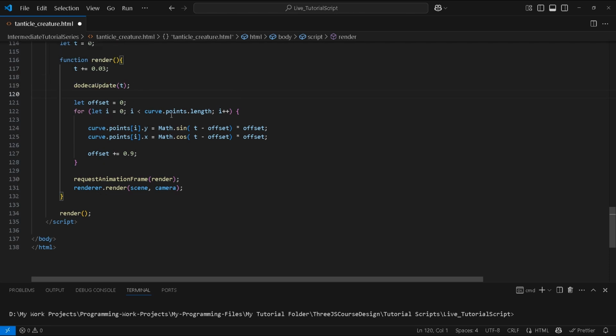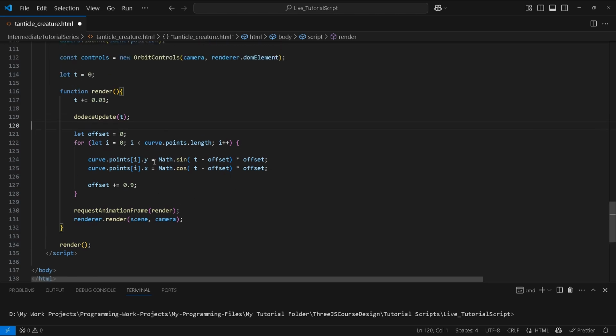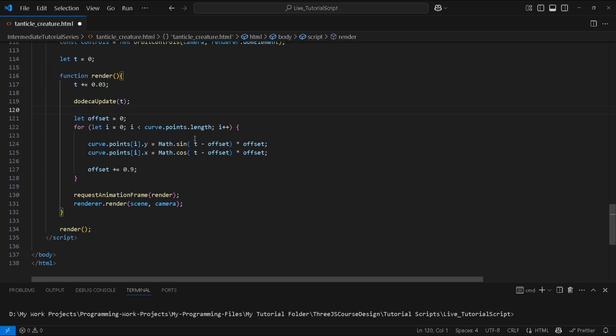And then inside of the render function, I will create a variable called offset, and I will make the value 0. So this offset will be used inside of our for loop. So we're going to be looping through the curve points. Right, and then we're gonna be animating the curve points this way. So we're gonna be using once again our math function. So basically this is rotating them, it's just moving in a circular motion, you know.